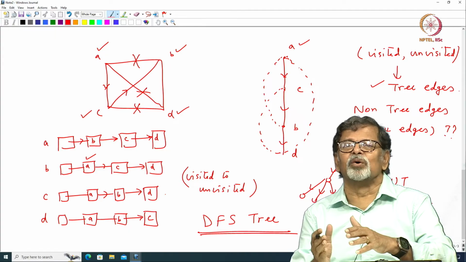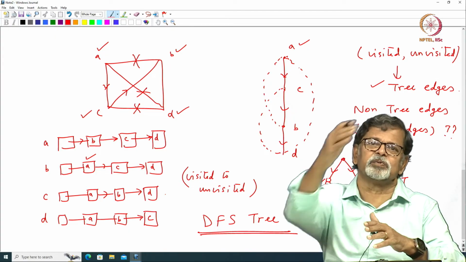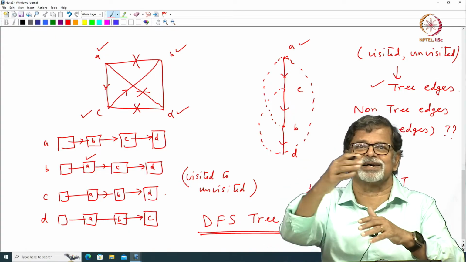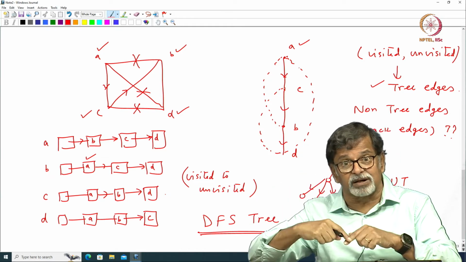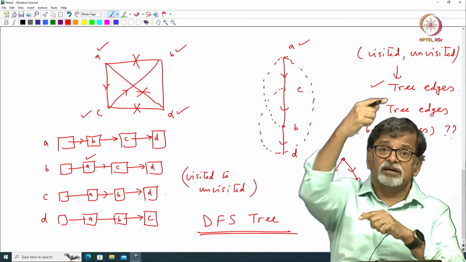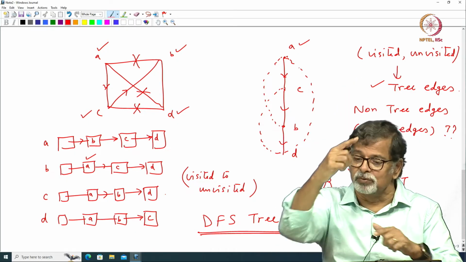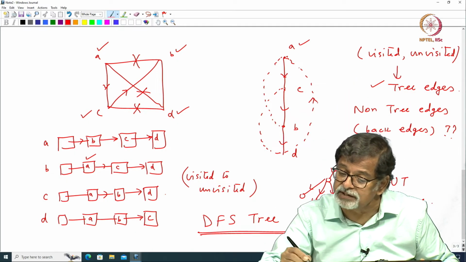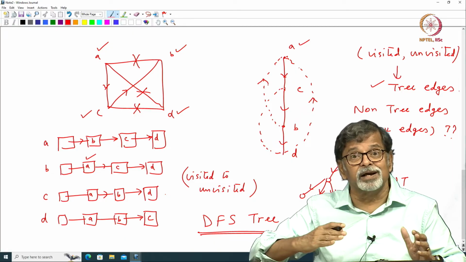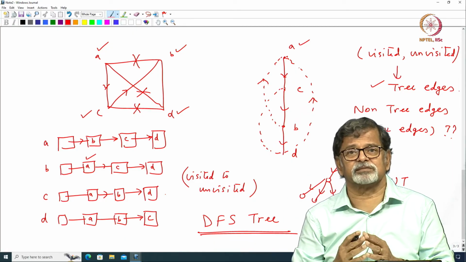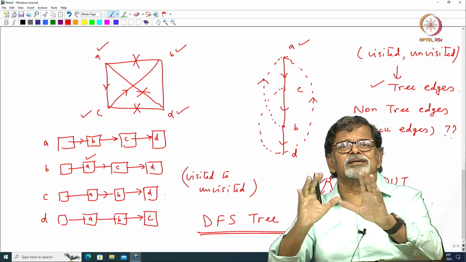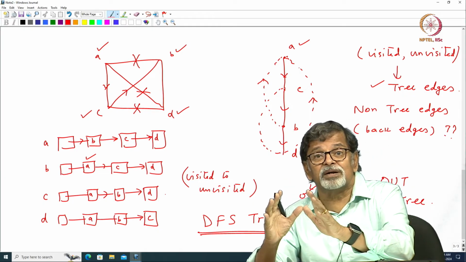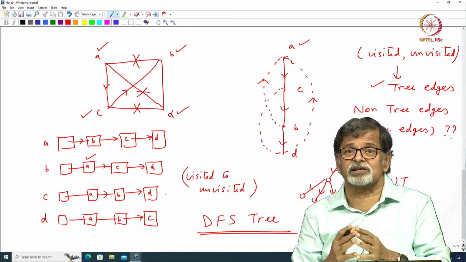Back edges are going to be oriented in the opposite direction, they are taking you back. It is visualized as going from a visited one to an already visited one. So, it is taking you back, therefore, back edges will be oriented in the opposite direction. This is purely a view that will help our intuition in understanding the structure.